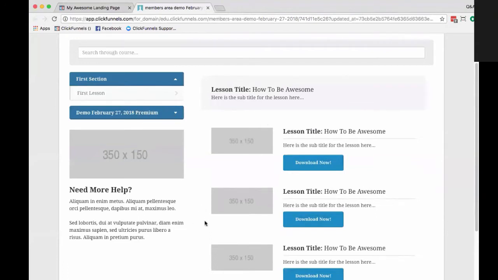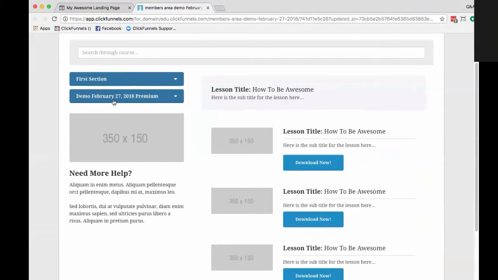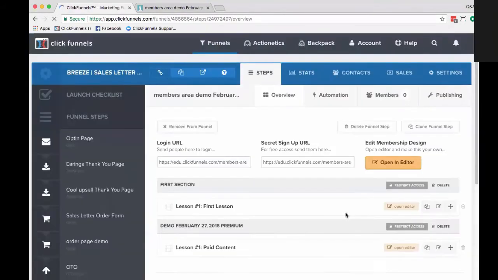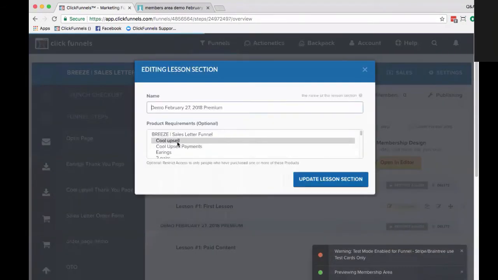Maybe you want them to go back to the funnel and purchase the access to that extra content down here. Maybe you have some free content that you're offering them, some value in exchange for trust or whatever it might be, to be able to activate that secondary column here on the left-hand side. So whatever it is that you're offering here, that's what they'll see. And whatever they've purchased, they'll see underneath this one based off of the restrictions that we have set here, which requires them to purchase our cool upsell through our funnel.